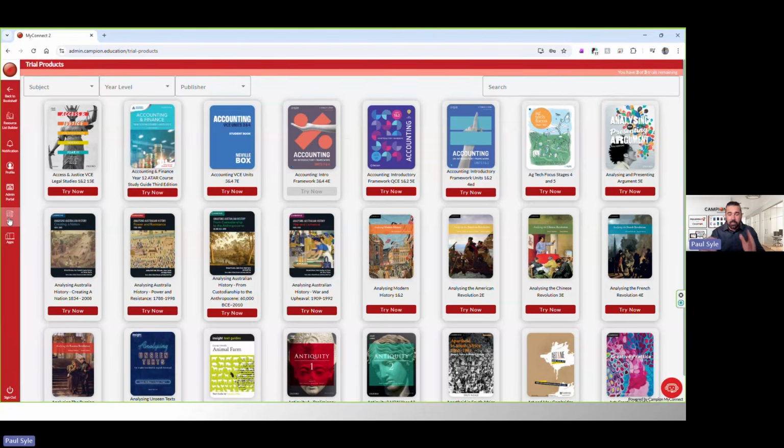The other really handy and excellent feature is that this incorporates page proofs. So whether that's 2 or 3 chapters from an upcoming title that is possibly not yet printed by a publisher, it gives you a first opportunity to get to it and actually see what's coming and make that choice, if the publication is not printed at the time of your selection process. So very easy. Hit try now, it appears straight on your bookshelf, and then it's accessible for 30 days.